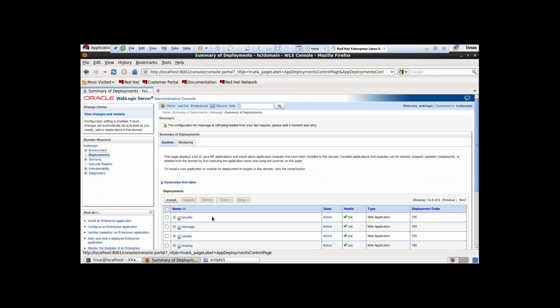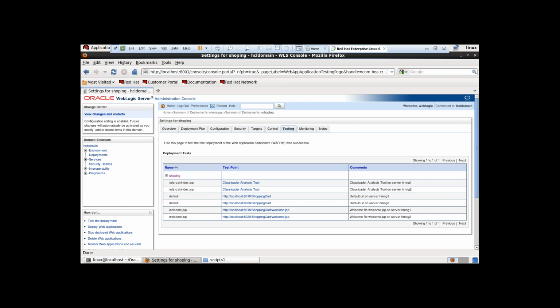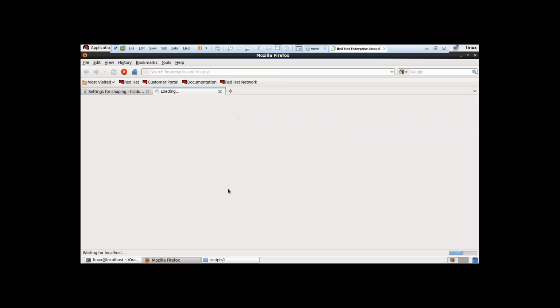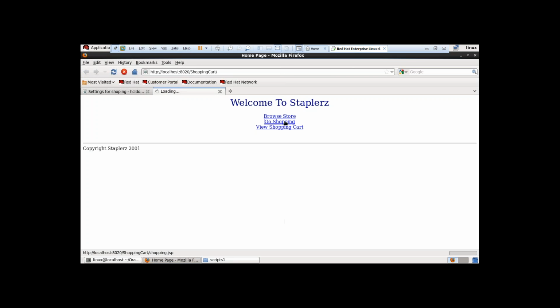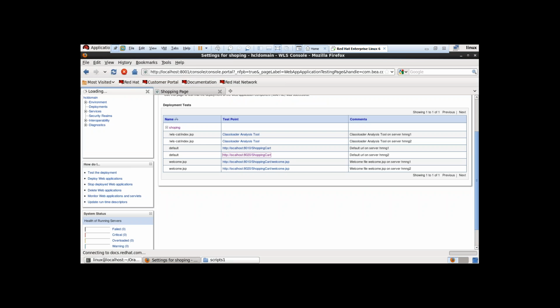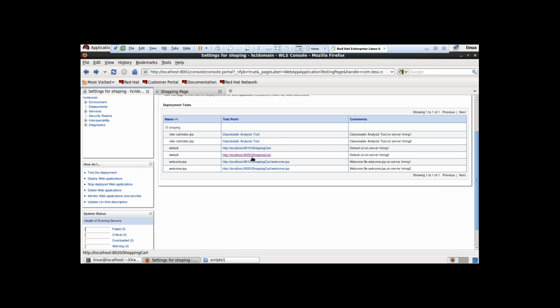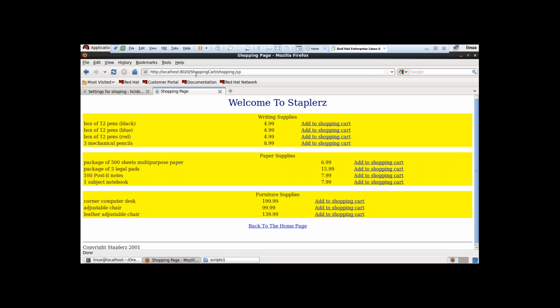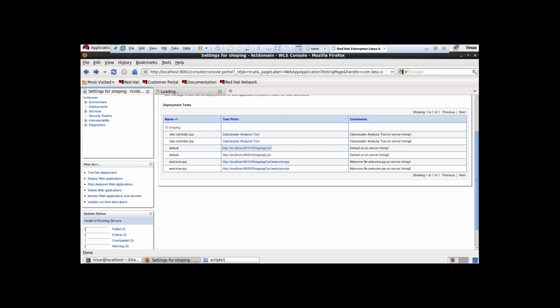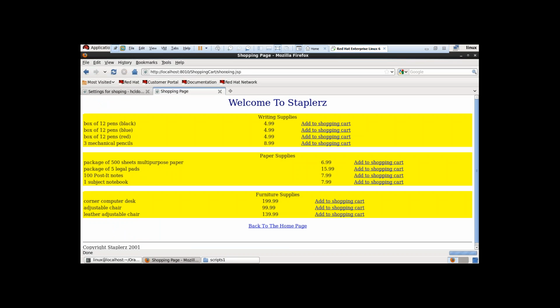Click on any one of the applications. Click on testing. See, this is how you deploy the application and test. And this time it is 8010. And the next, 8020, 8010. See, able to access, right? In this way, you can test the application you deployed.